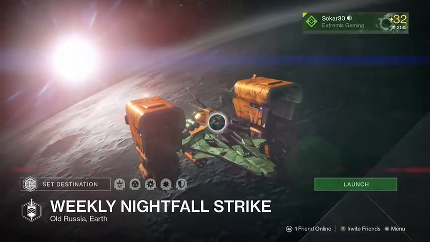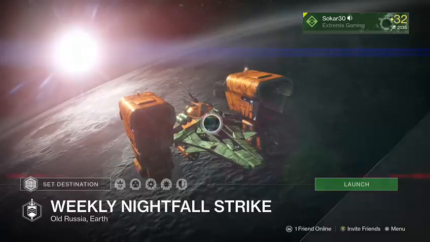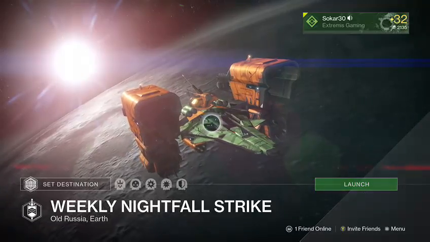So there's the reset. If you can, be taking on Crota and the Vault of Glass again this week, get all the items that you need, get your characters up to level 32.